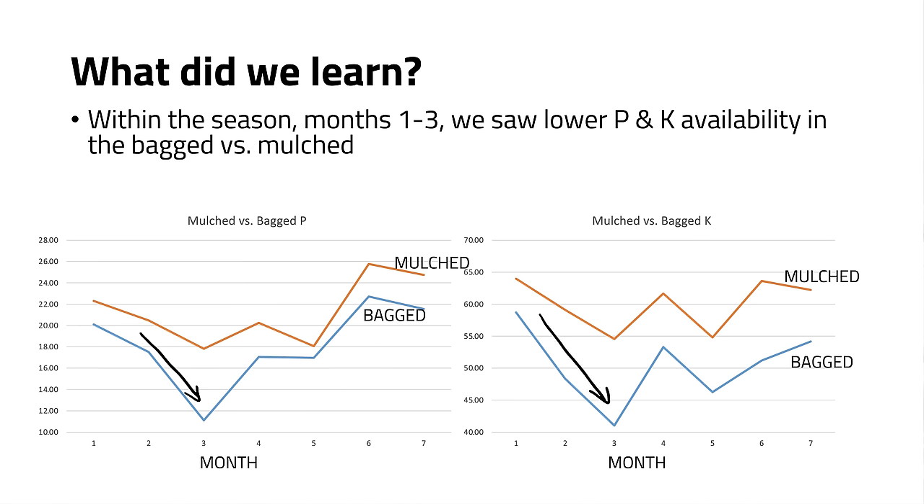A little bit about the why behind that: in the early spring, those roots haven't grown to phosphorus yet, so as that phosphorus is being recycled from every single living cell in that plant as ATP and ADP, that's providing supplemental phosphorus in the zone we were sampling — the top six inches of soil. As for potassium: earlier I mentioned that potassium leaches out of leaves. Early in the spring that potassium — which doesn't really move fast or far in the soil — was leaching from those grass clippings. That's because potassium stays as potassium in the plant; it never gets combined organically like nitrogen, phosphorus, and sulfur do. But ultimately there were no visual differences throughout the study between bagged or mulched.